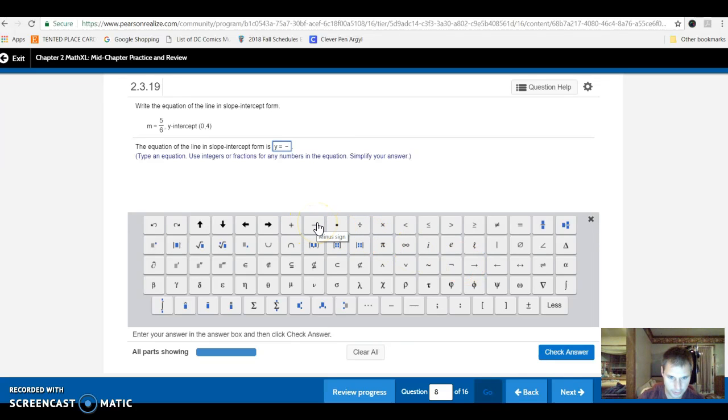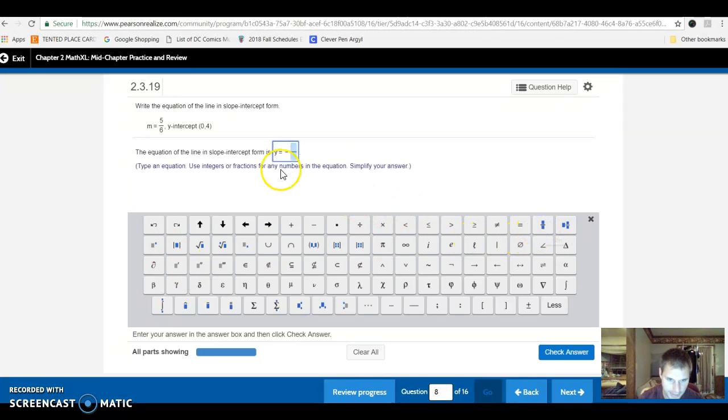Actually, there is one. But sometimes you have to be careful using it because you want a negative sign and not a minus sign. So you've got to be careful there. For this one, I'll select a fraction. Now, if you look, I'm clicking with my mouse right now. It is not allowing me to go to the numerator and denominator. So if you're inputting a fraction, and this is going to be a very similar process for a radical with an index, you actually have to type it in. So I'm going to type in 5 and then use my arrow to go down 6. And then I can hit enter.